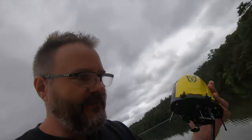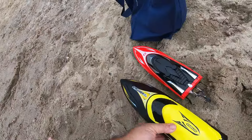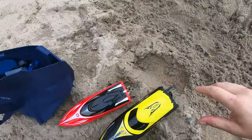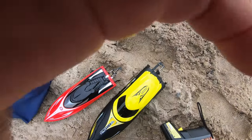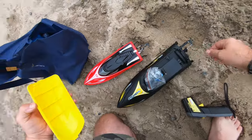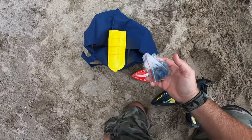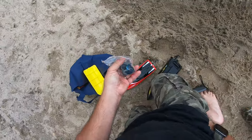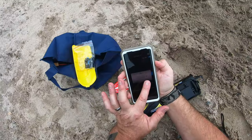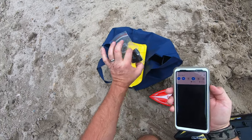You know what? Let's check motor temp. I did actually bring my temp gun, so you're getting some bonus footage here. And I just talked, so let's see. And nothing inside of here. You can see the GPS is actually still on. Why are you still on? I gotta turn the Bluetooth off. Bluetooth off. Now it's off.